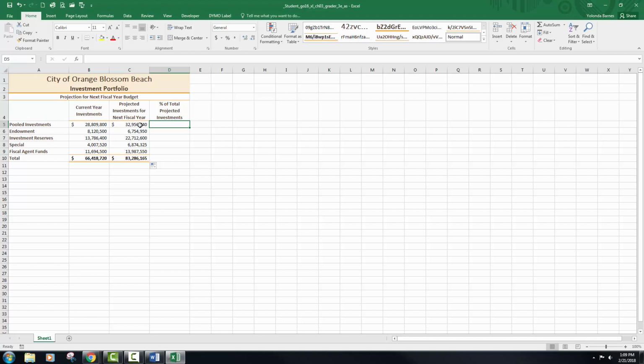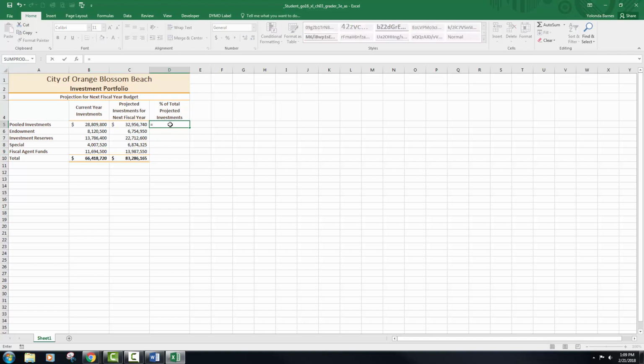And then you're going to divide the projected investments for next year for pooled investments by the total projected investments for next fiscal year. And then we're going to use an absolute cell reference as necessary, format the result in percent style, and then center the percentage. So let me go ahead and get this started.